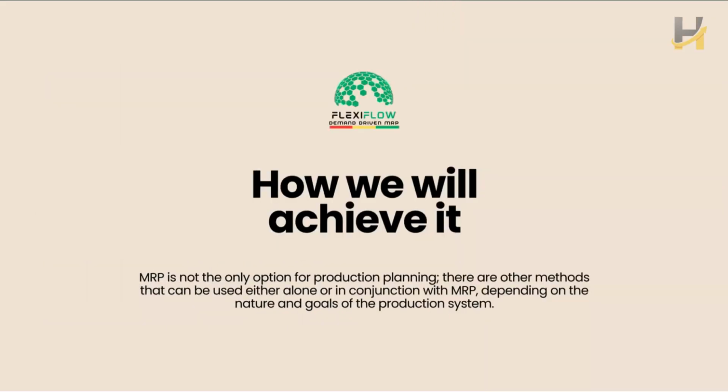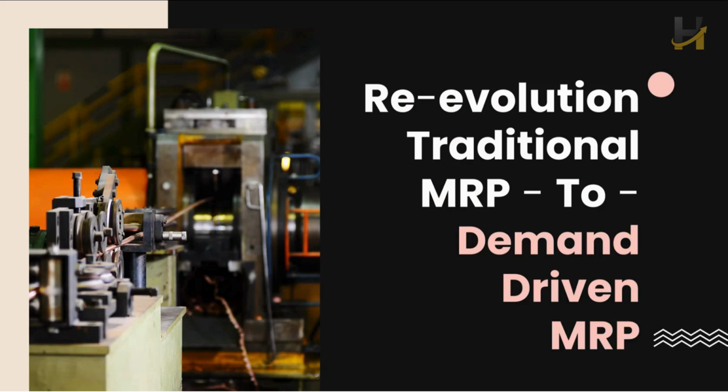So this step is going to take you across into how we are going to achieve it. Now, MRP is not just only for production planning. There are other methods that can be used alone or in conjunction with the MRP, depending upon the nature and the goals of the production systems. So here we are not going to talk about revolution. We're talking about re-evolution of the traditional MRP into a more demand-driven MRP process.